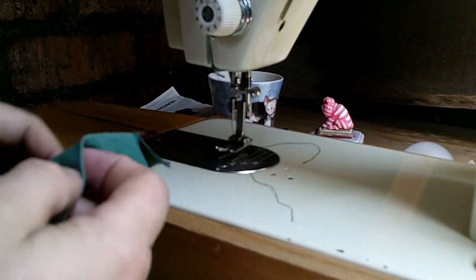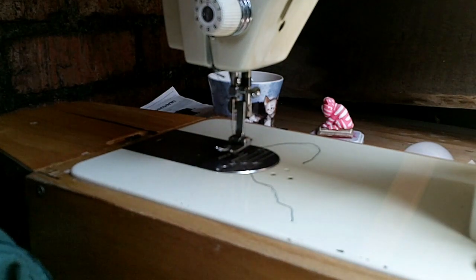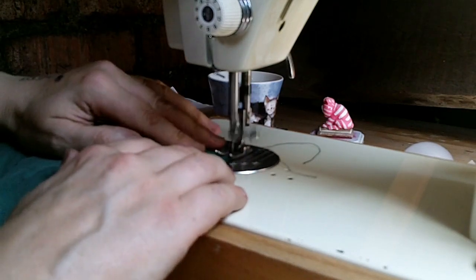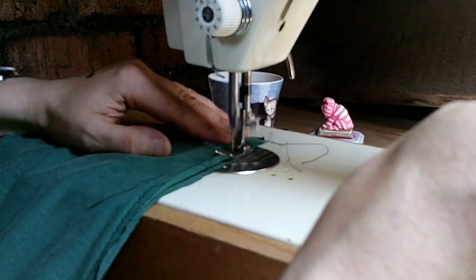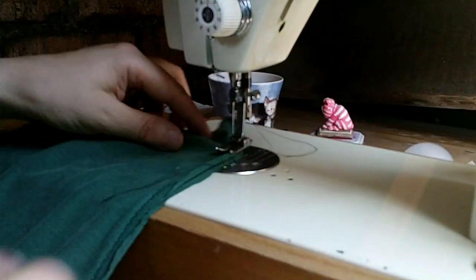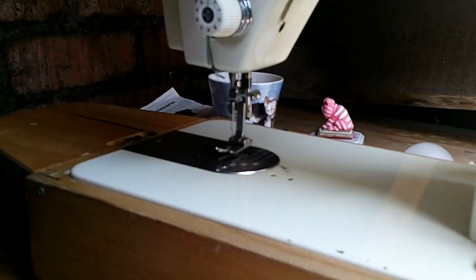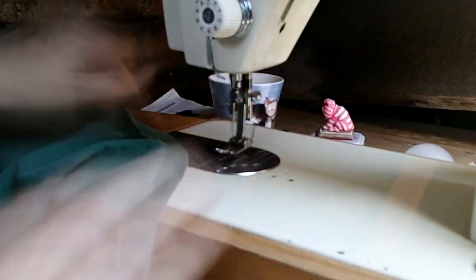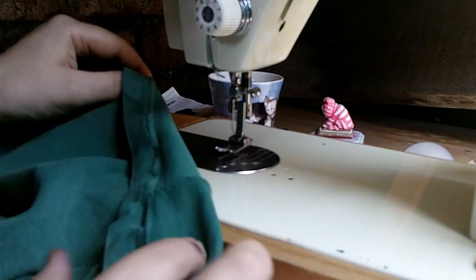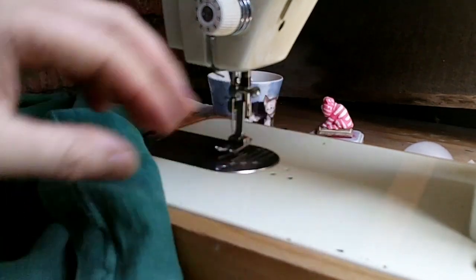Anyway, I'm going to sort out this seam at the bottom. It's meant to look like that, and so I'd better sew a bit more up and down first, like so. There we go. Then maybe I can keep going. No, it won't. I'll take that out. That's done, and not perfect, but not bad. And that was pretty quick as well.